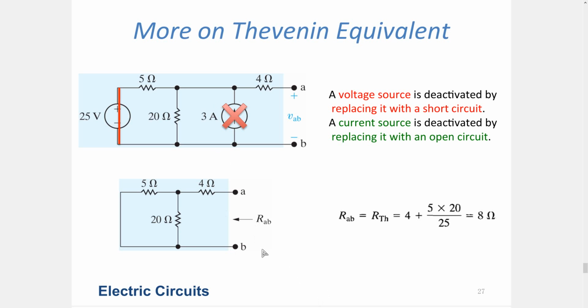So calculation of the Thevenin equivalent requires 2 iterations of solution. The first one is calculating the open circuit voltage, which is easier than finding the resistance. You can simply solve the circuit as is and determine the voltage between these nodes. But for the equivalent resistance, it requires more effort. You have to replace the independent voltage sources with short circuits. You have to open circuit all the independent current sources. You cannot touch anything else. And you have to calculate the equivalent resistance.